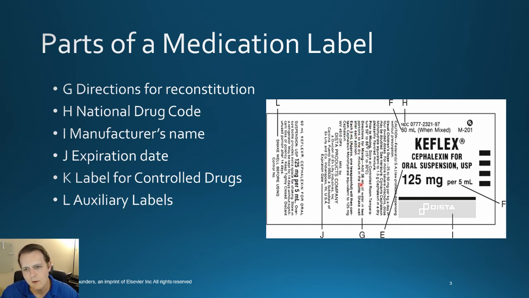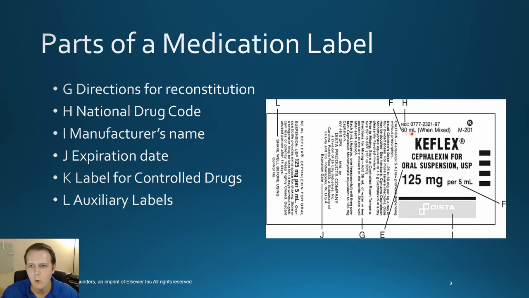Add 36 mLs of water in 2 portions. That way you can add 1 portion in, shake it up to get the powder loosened up, and then add the rest of it. And when you add that amount of water, it will give you this concentration here, right? It's 125 milligrams per 5 ml.